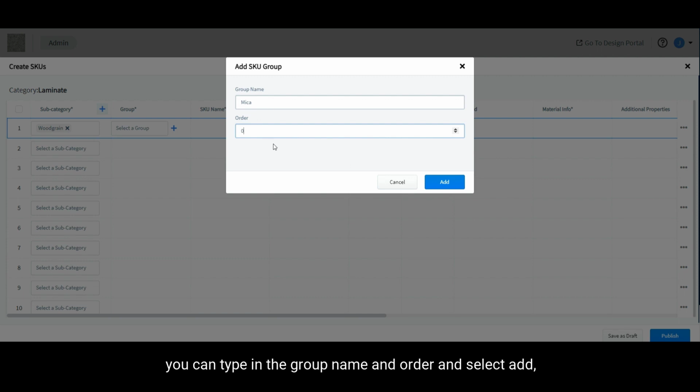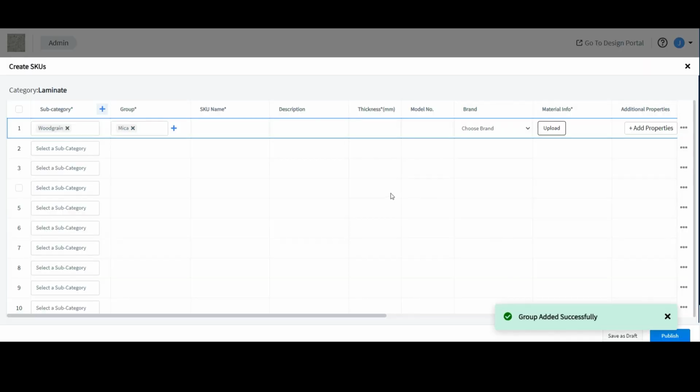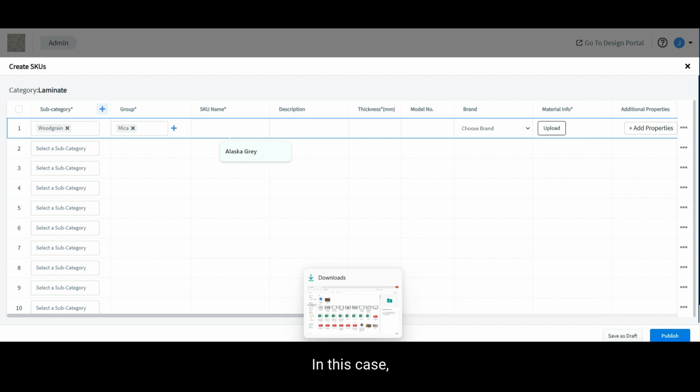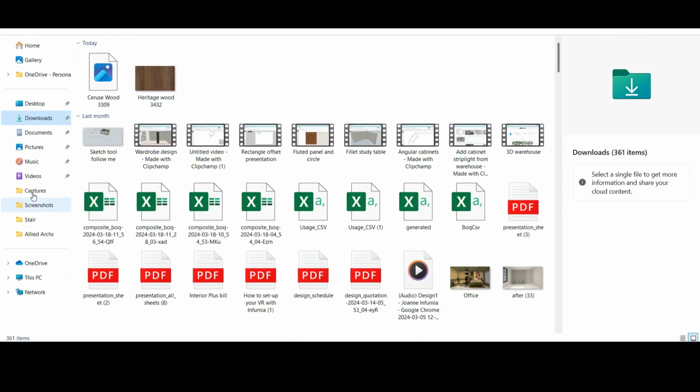You can type in the group name and order and select add. Then type in the required SKU name. In this case, I already have some laminates saved for this very purpose, which in this case is Cerulean wood.